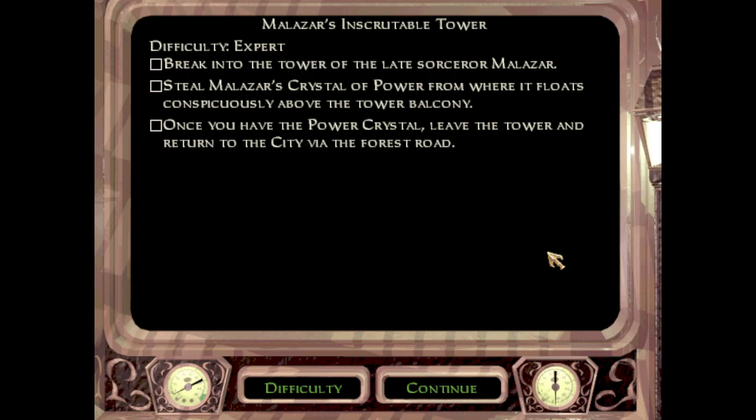Malazar's inscrutable tower. Break into the tower of the late sorcerer Malazar. Steal Malazar's crystal of power from where it floats conspicuously above the tower balcony. Once you have the power crystal, leave the tower and return to the city via the forest road.